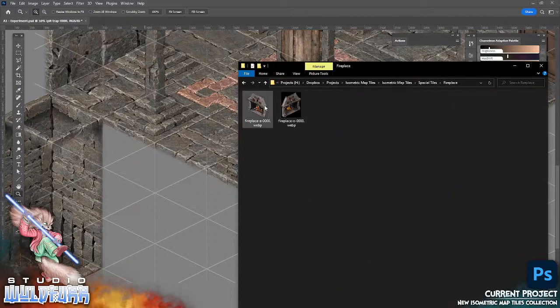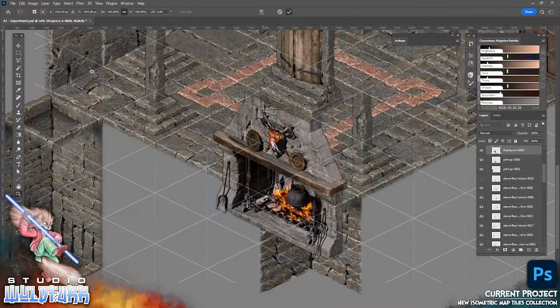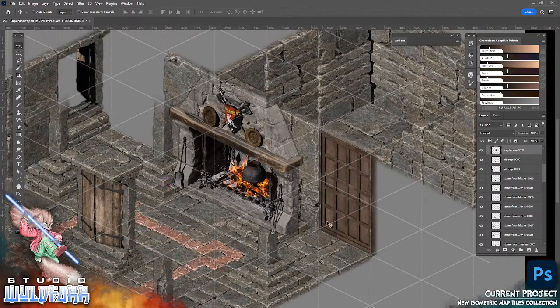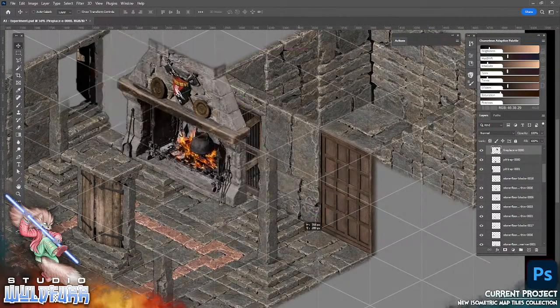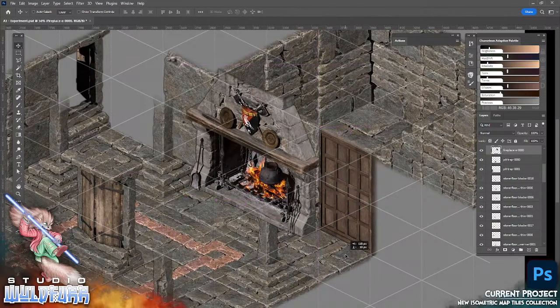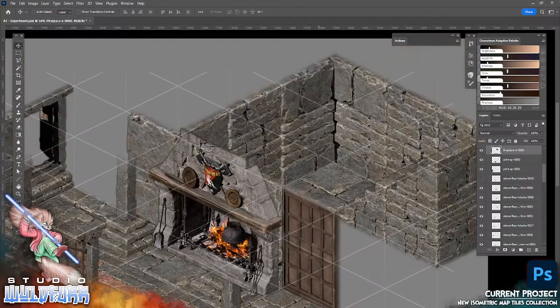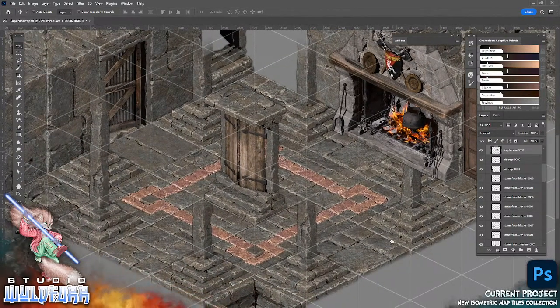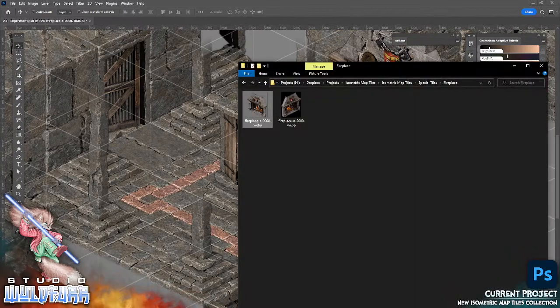Fireplace. So this is something that you would put in and put up against the wall. So if we just quickly put it over here. So yes, let's just say there's a fireplace just in there against that wall. Obviously it looks weird because there's columns going over the top of it, but you would put it in when you're building. So that's the fireplace.